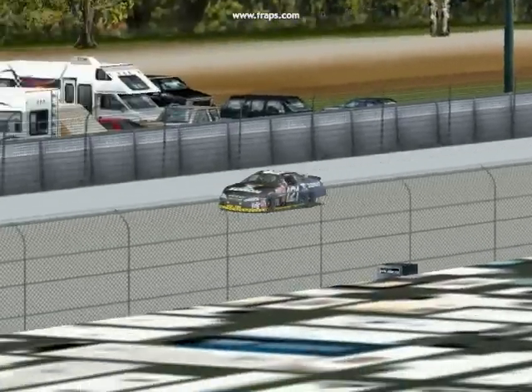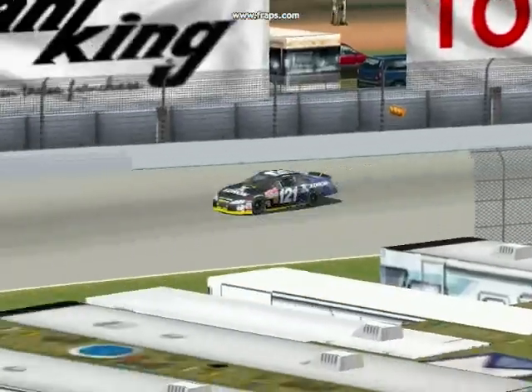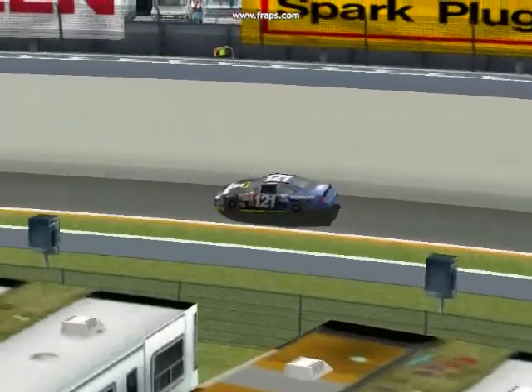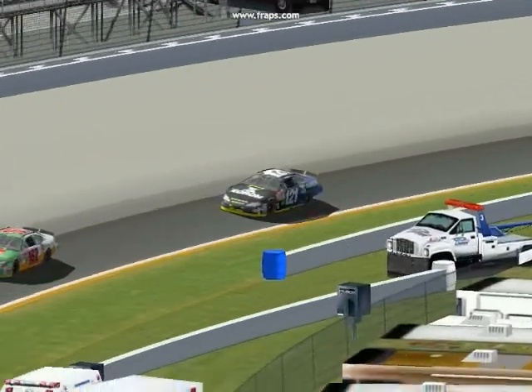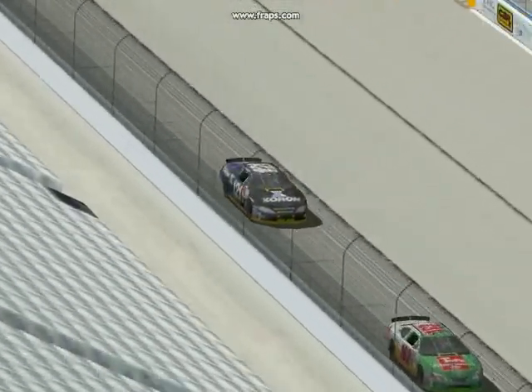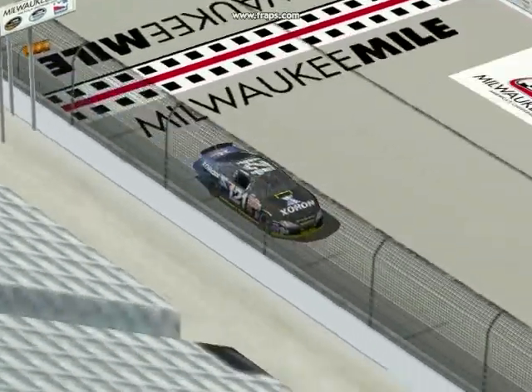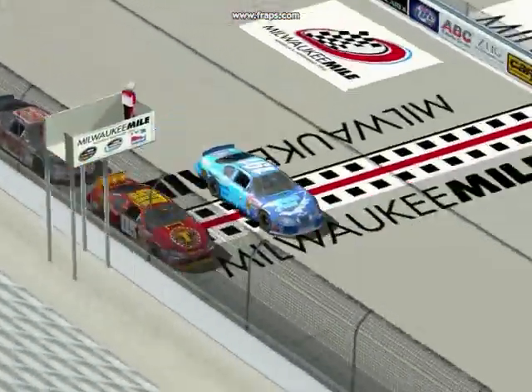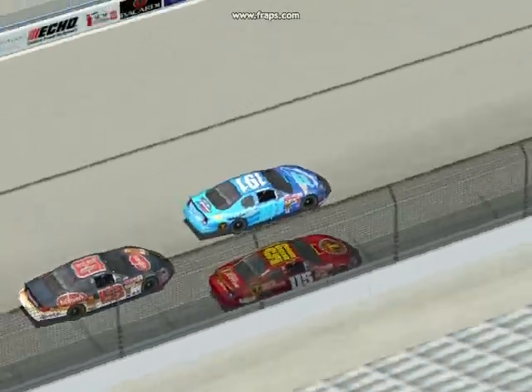John Beattie is in sixth place right now. Beattie has been a victim of some pretty rotten luck recently, so it's good to see a race finally going his way — running up in sixth and showing what he can do with his Dodge Intrepid. Beattie did not have a very good qualifying effort for this race; he was in one of the last couple of rows of the field, so this must be an especially big morale boost for that 121 team.